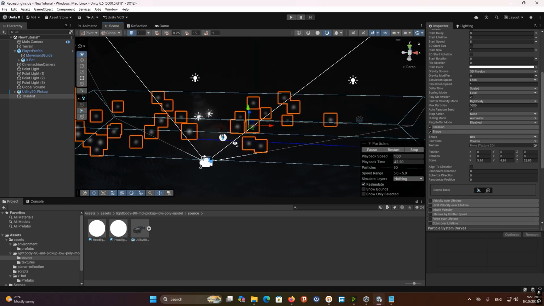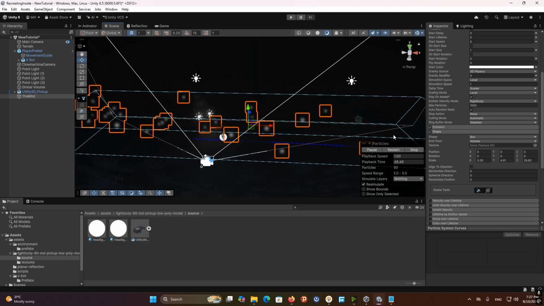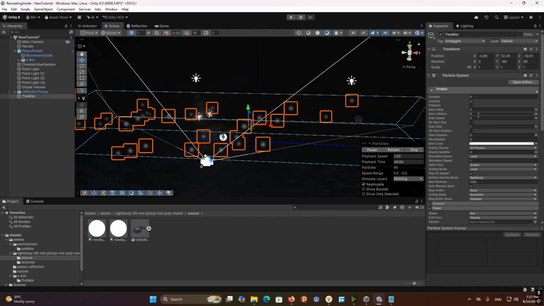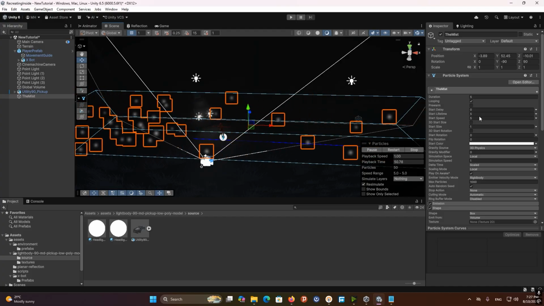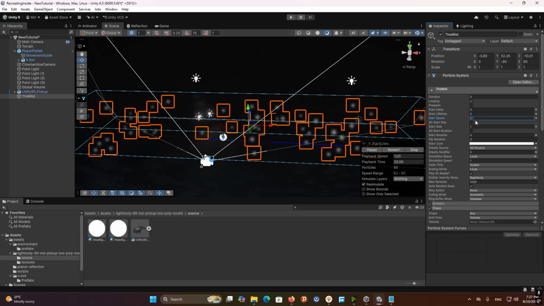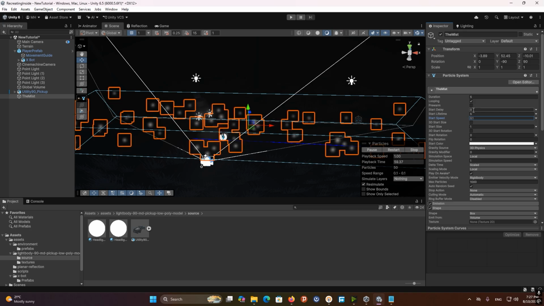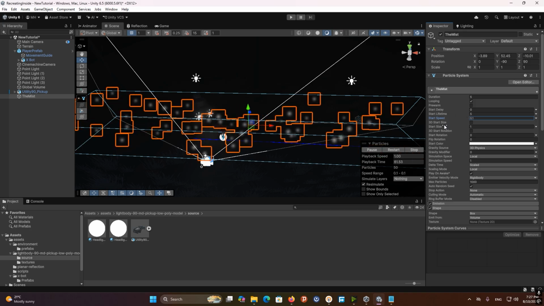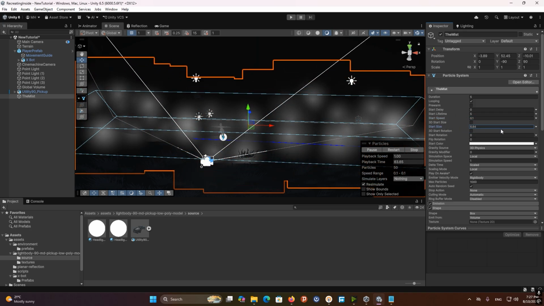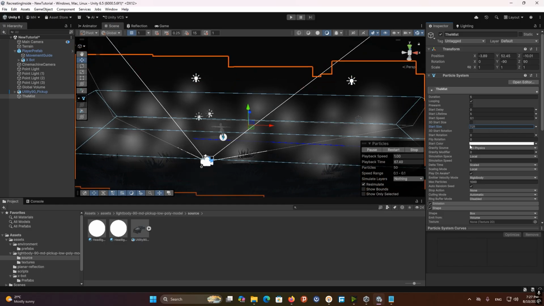So next, instead of making the particles move along this path like what you see, I'm gonna make them stay in position or at least have very little movement. I'm also gonna increase their size like so.